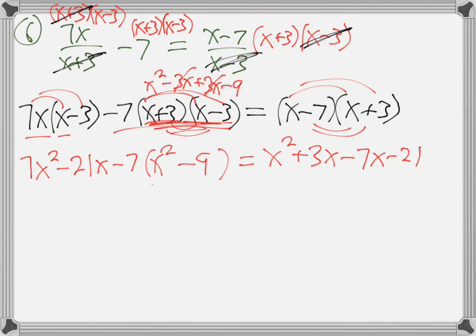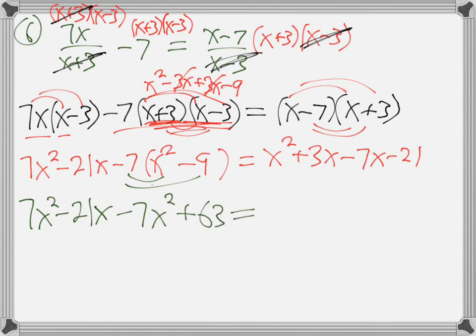Good? Now this minus 7, there's still one parenthesis left, huh? Now minus 7 is going to go through those parentheses. You need to keep your 1. So here we go. This will be 7x squared minus 21x. This guy's going boom, boom. Minus 7x squared plus 63. Over here, like terms, these two. Minus 4x minus 21.